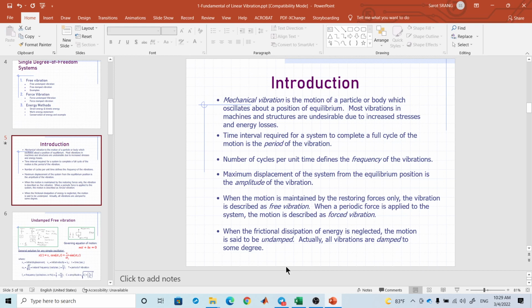But if you keep hitting at a constant frequency, that is called forced vibration. So when the car engine runs at a constant speed, it's called forced vibration. It's not free. But when you switch off, the duration from when it starts to slow down until it becomes silent, that period is free vibration. Right?